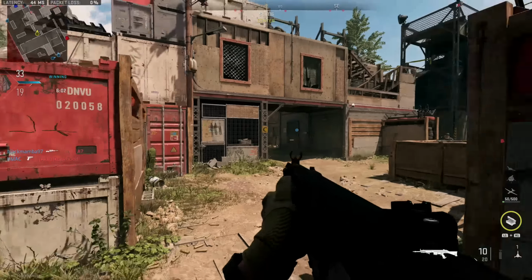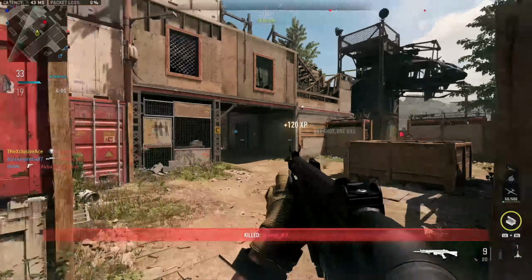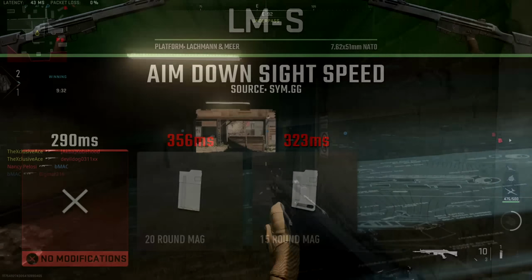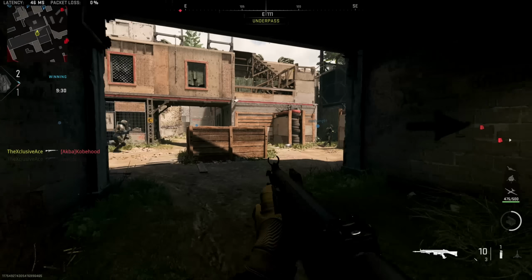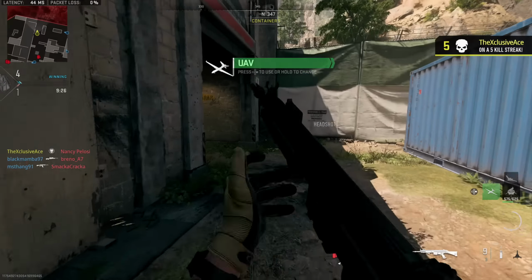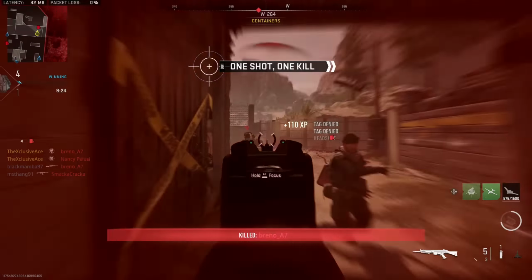And then finally, for our attachment stats, let's have a look at the magazines and how they impact our aim down sight speed. And as we can see here, both of these magazines increase our magazine capacity, but they also very, very noticeably increase our aim down sight time. And as a result, when we look at how slow this gun tends to fire anyway, and the fact that you kill in generally 2 bullets, I just don't think it's worth it to go with the bigger magazines, especially that 20 round mag.